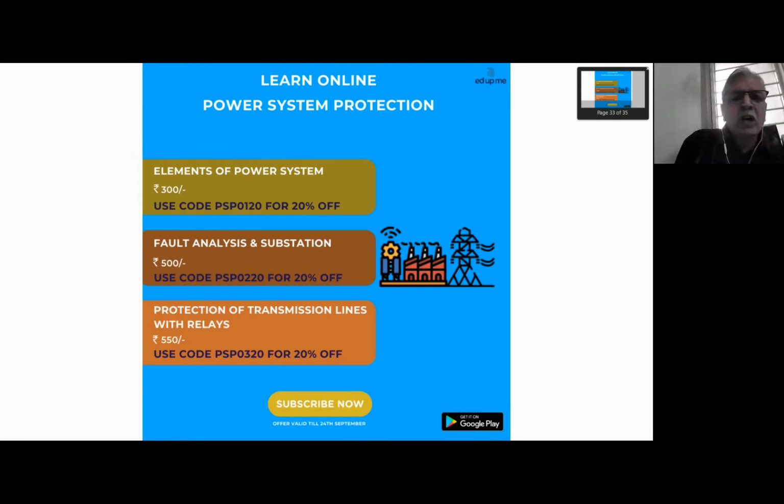You will have to discriminate between fault locations. You will have to discriminate with reference to magnetizing inrush and normal current. You will have to discriminate with reference to starting current of an induction motor and normal current, or starting current and fault current, magnetizing current and fault current. One has to discriminate between field failure and reverse power. One will have to discriminate between field failure and pole slipping. So discrimination is a must, and discrimination is done not only by a single quantity.